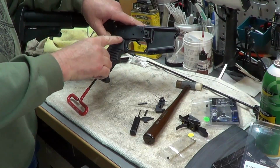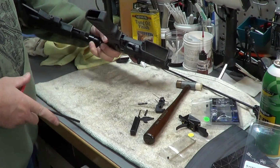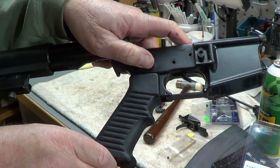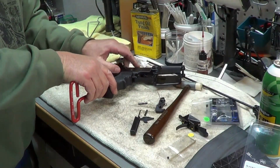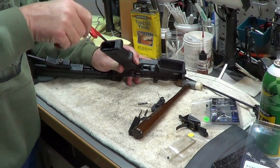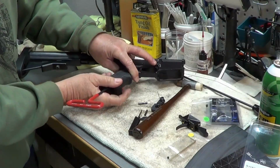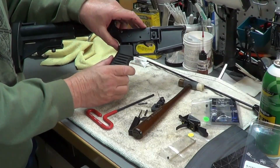There is a little spring that you're going to see appear right here. See that little spring coming out there? Right there, where my thumb's at. See that little spring? That's what you don't want to pop out. So hold your pistol grip on while you're unscrewing this nut all the way out. And then once you get it all the way out, get ready to catch that little spring. Here's that little spring sitting right there.